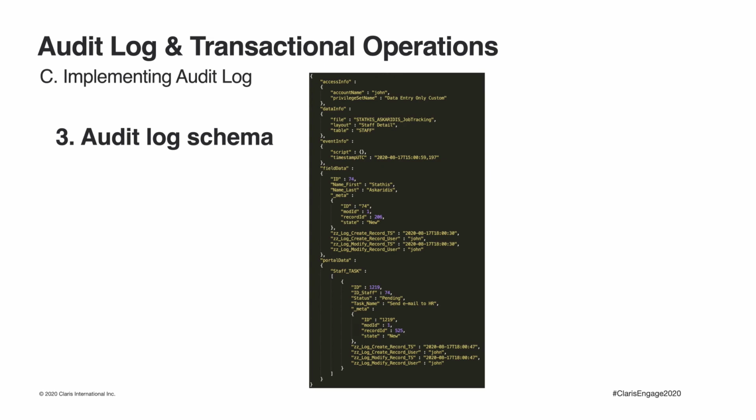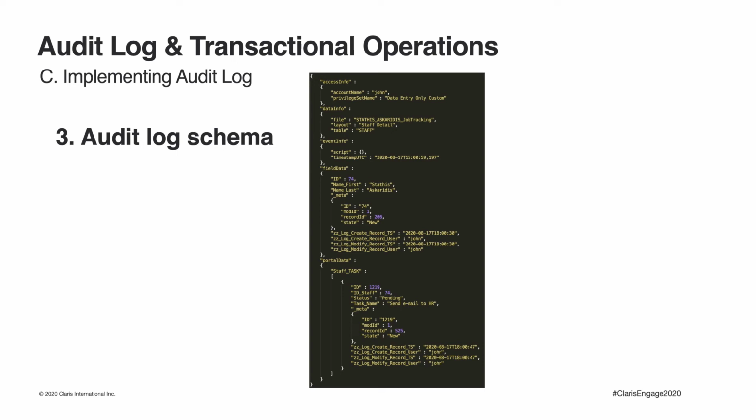The records info is separated into field data for context record data and portal data for related records. I also include an underscore meta key in every record where you can find the primary key, the modification ID, the record ID, and the record state. This schema is intentionally as close as it could get to the payload returned by the script step Execute FileMaker Data API. This will become very handy if you already have JavaScript code to read data in this format.